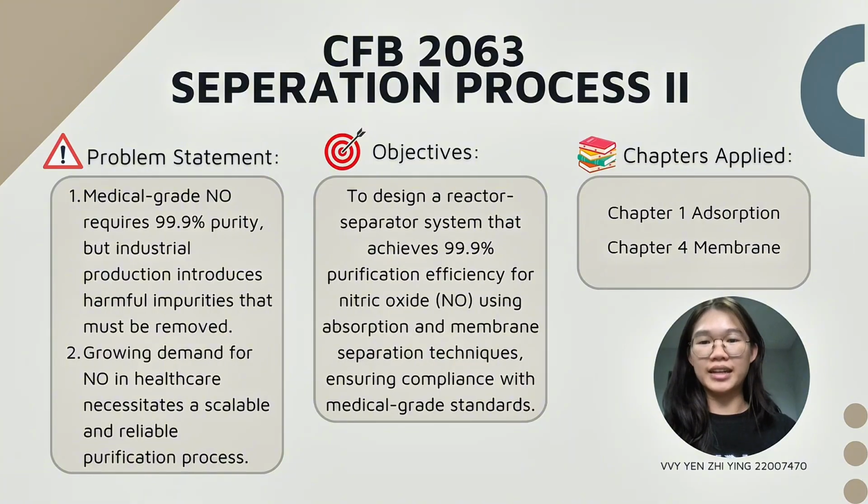Our goal is to design a reactor-separator system to achieve 99.9% purification efficiency for nitric oxide. This will be accomplished using adsorption and membrane separation techniques to ensure compliance with medical grade standards. To achieve this, we will apply principles from Chapter 1 on adsorption and Chapter 4 on membrane separations.